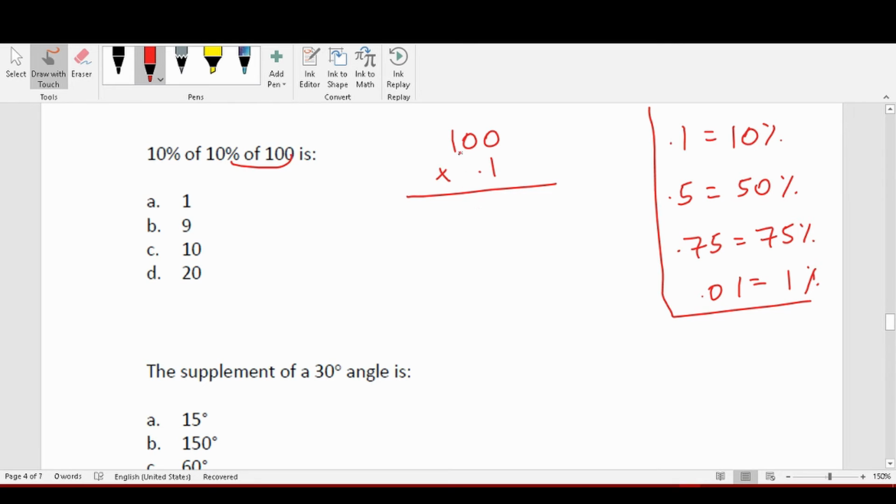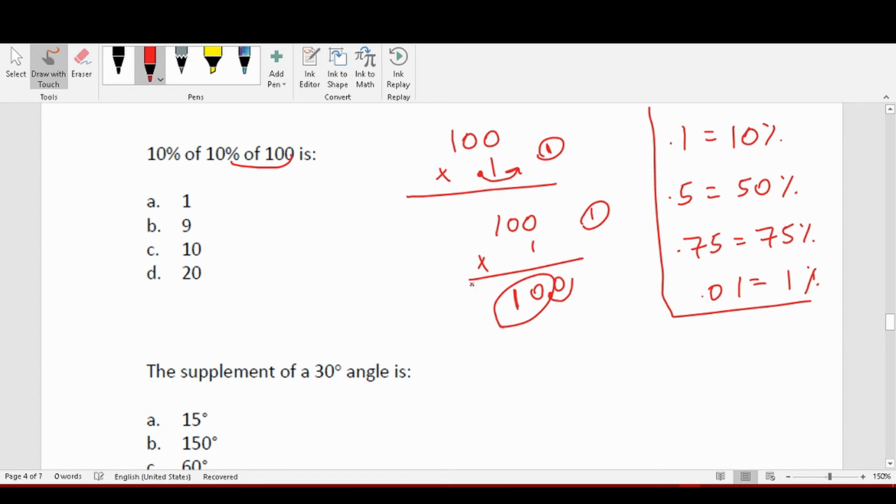And now I have to multiply 100 by 0.1. To multiply anything by a decimal, you take this decimal, you move it to the right 1, and at the very end of the problem, you'll move the decimal place back in 1. So in reality, I'm working out this problem 100 times 1, albeit with 1 decimal to move back in at the end. So we have 0 times 1 is 0, 0 times 1 is 0, 1 times 1 is 1. Move our decimal back in 1 place.